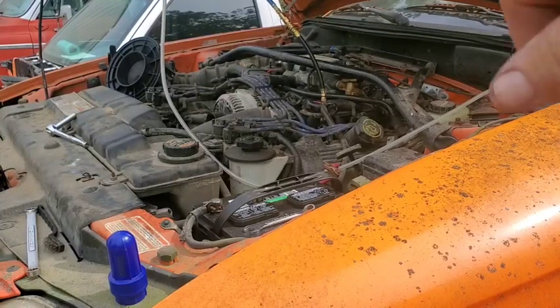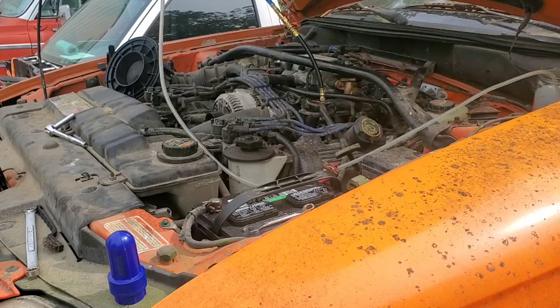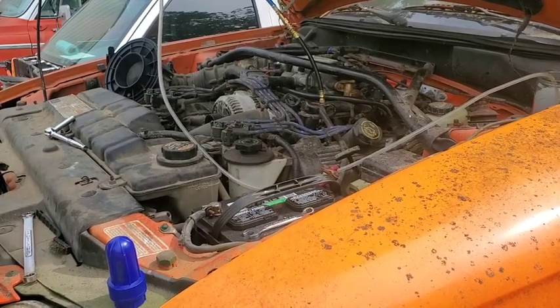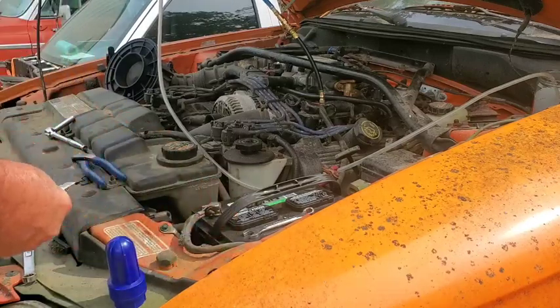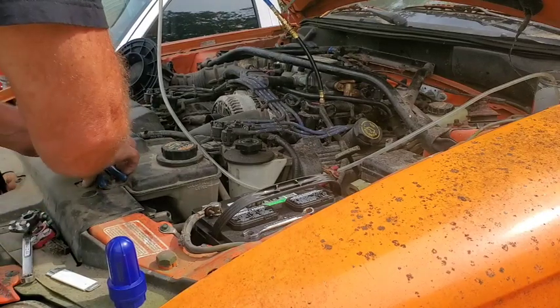I tried to get the battery post loose over here, over there, and it broke, so I gotta put a new post on it. They're all rusted, they're not moving. I haven't moved in 20 years, so it doesn't surprise me any. Pretty bad shape. All right, so let's throw these on here real quick.